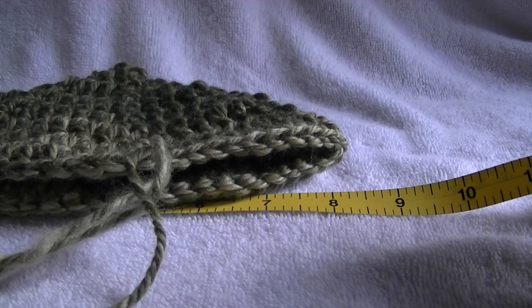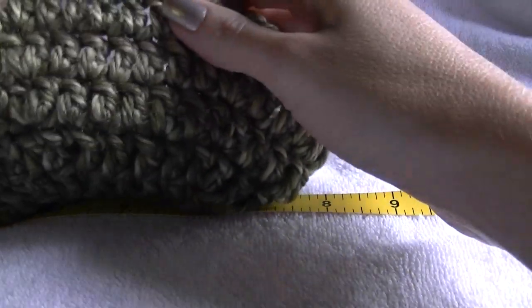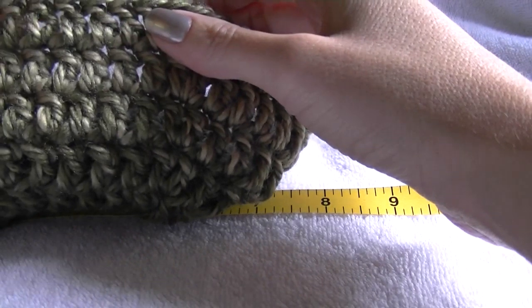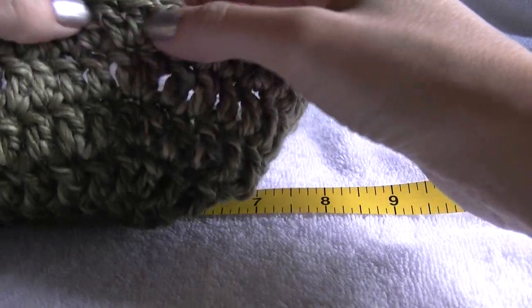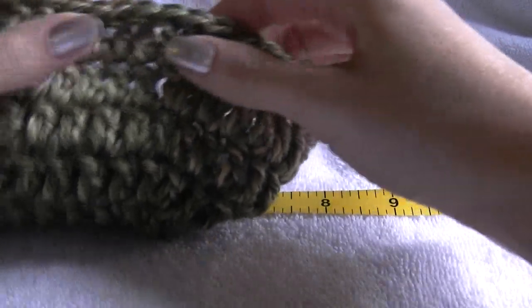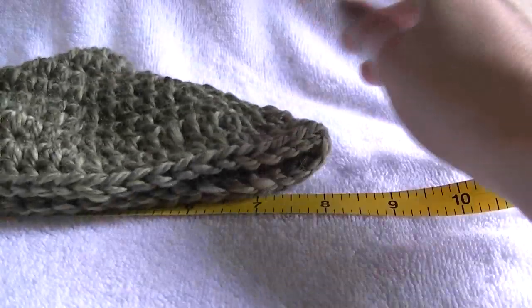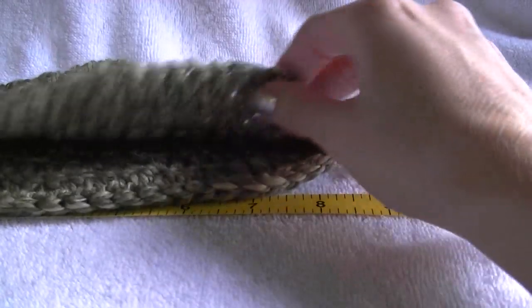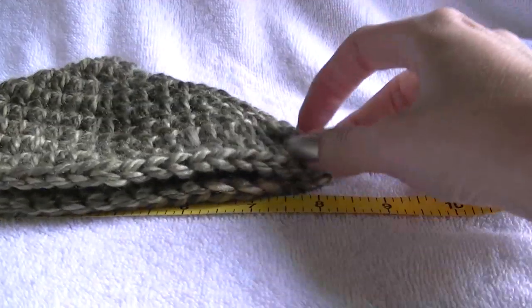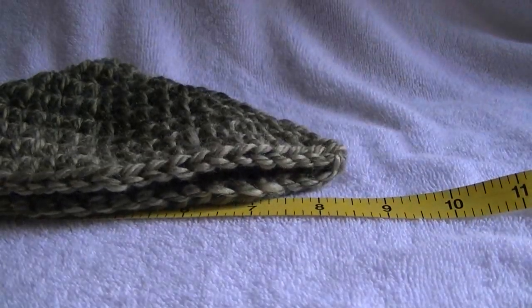So this was 7, let me just double check, 7 in between each increase. 1, 2, 3, 4, 5, 6, 7. Yes, and an increase. So our next row will be 8 in between our increases. Any other rows after that, 9 in between. The next row, 10 in between, and so on and so on. So I'm going to do one more row off camera of increasing, and then I'll show you what to do.